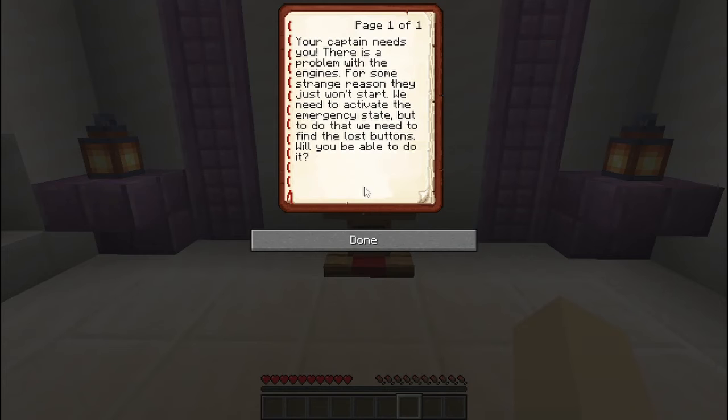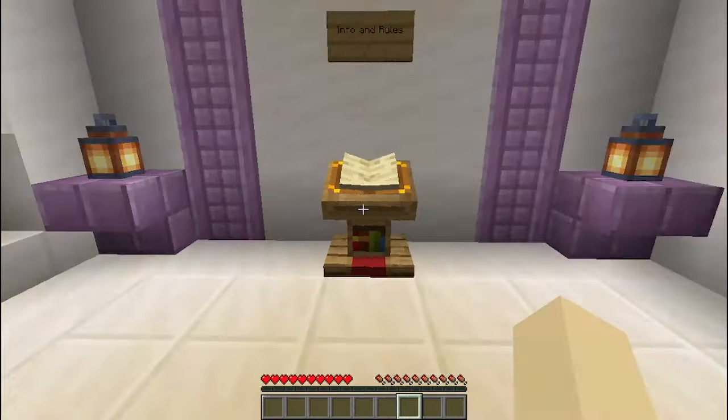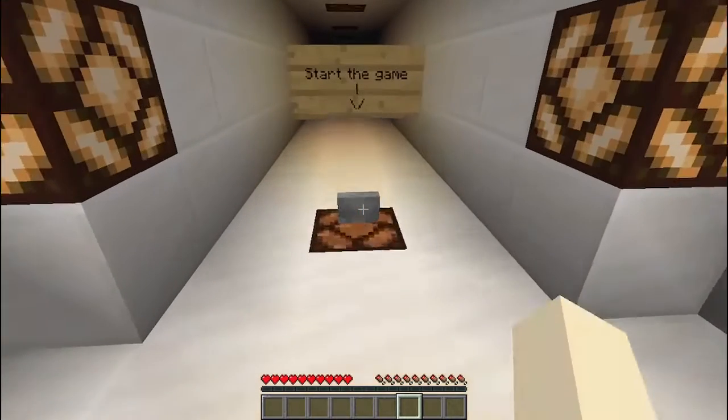Your captain needs you. There's a problem with the engines. For some strange reason, they just won't start. We need to activate the emergency state. But to do that, we need to find the lost buttons. Will you be able to do it? Let's find out.